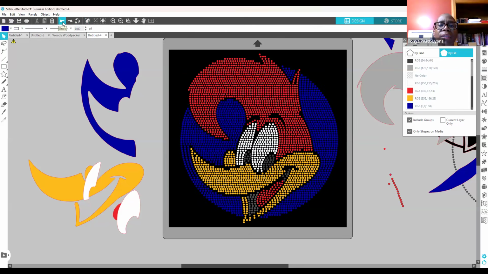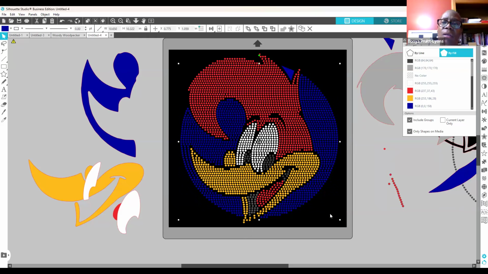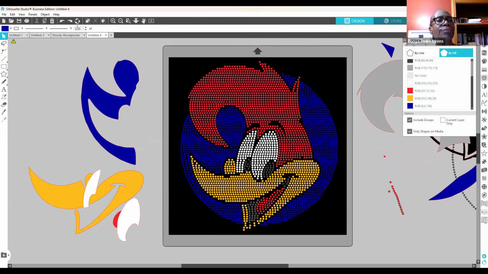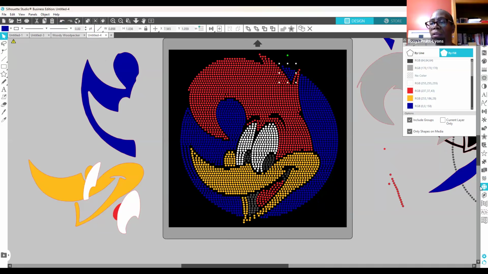So I grouped them all together. Then I'm just gonna go ahead and make them a compound path. Oh, wait a minute. Right, see, I didn't think it did. Ah, okay. So what that meant is that those stones actually did not get released.